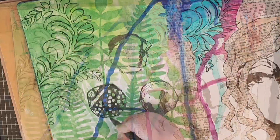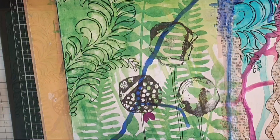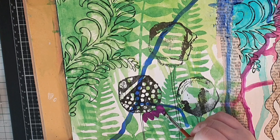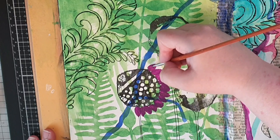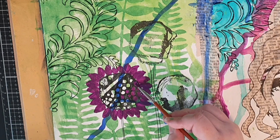Now it's time to make these circles into flowers. I use a black marker to draw in stems for my flowers, and then I bring out that blackberry paint and paint petals on one of the circles. When all the petals are done I fill in the white spots and spaces in the circle and wipe off any paint left on that black circle.